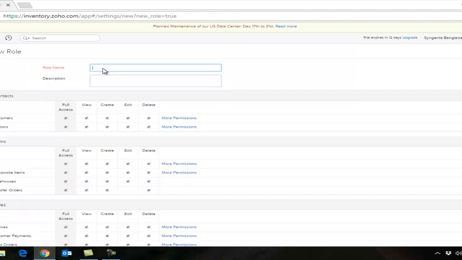First type a role name, like collection officer, or an AR role, accounts officer, okay, account officer role.